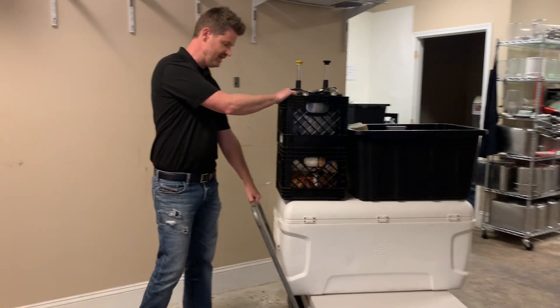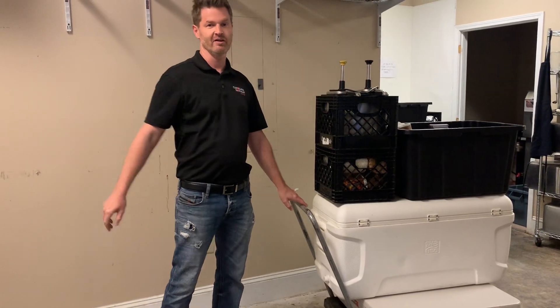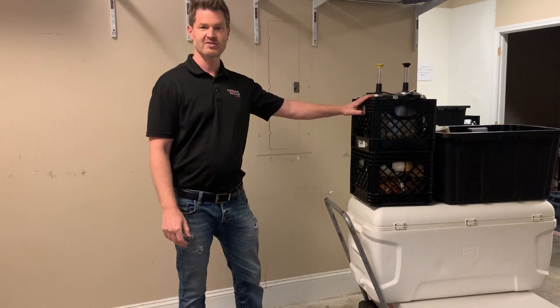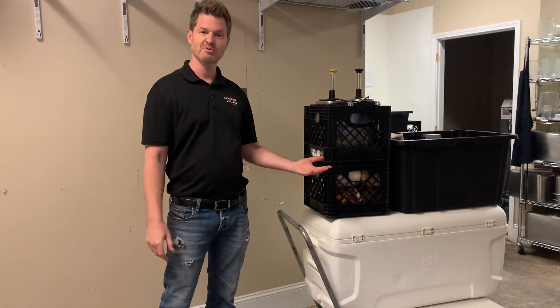Be sure when you're taking it, you've got both hands on it. These pumps are about $600, so we do not want this thing to fall off there. You'll probably go to the receptionist and ask, 'Hey, I'm with Carolina Socials doing your ice cream party today — do you know where I need to set up?'